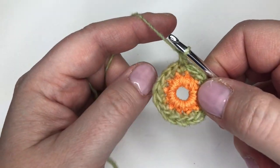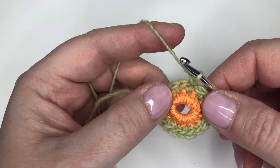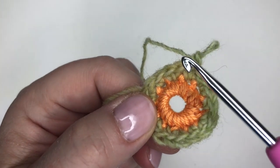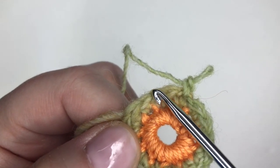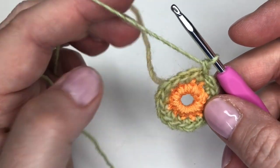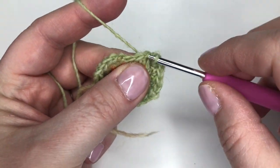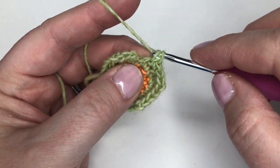This time, rather than going one-two-one-two all the way around, we're going one-one-two-one-one-two. You can see the pattern: in the next round we'll go one-one-one-two-one-one-one-two, so each round your increase comes one stitch later. That increase always falls in the second stitch of the increase from the round before — you can see two stitches coming out here, and my increase is going to fall into that stitch. That stays the same as we work around. I'll just whiz around doing another increase and show you the closing one more time. Your last stitch will always be an increase — you'll always have two in that last stitch.